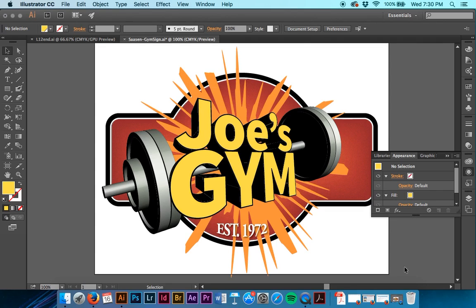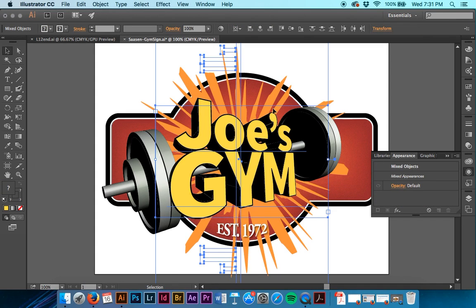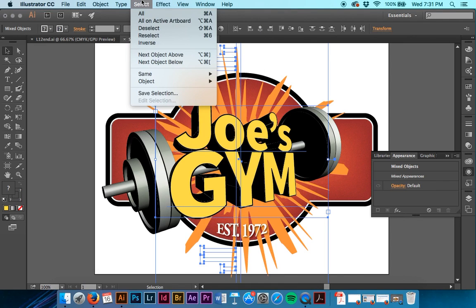So the last thing we're going to do is deselect everything, and we're going to shift click both the barbells in a group and the yellow. So we're selecting both. And we're going to Effect, Stylize, Drop Shadow.